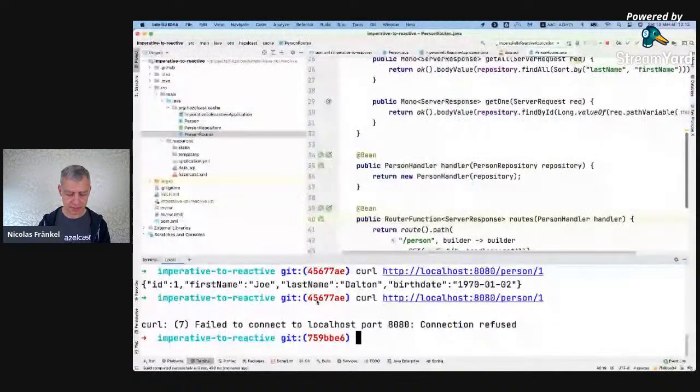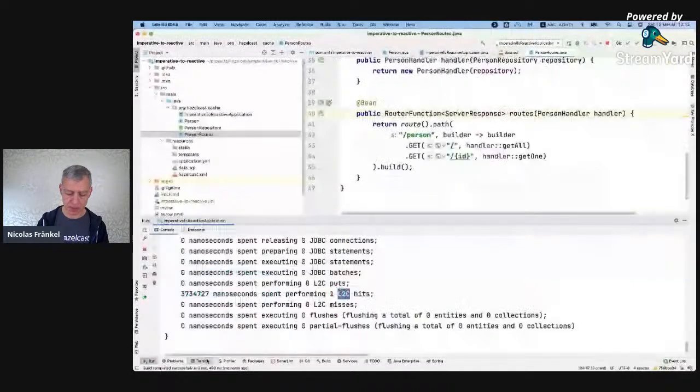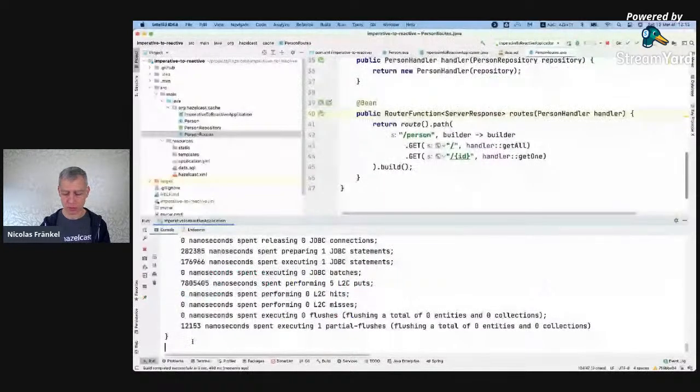And here I have the miss, I have the put. Here I do it again. And here I have the hit. It works. Let's check for everything because this was a pretty big change. I still got everything. And I have my 5 puts. And now I can query the like 2. And I have no interaction with the database. I have 1 hit. I'm happy. Well, I'm not so happy.